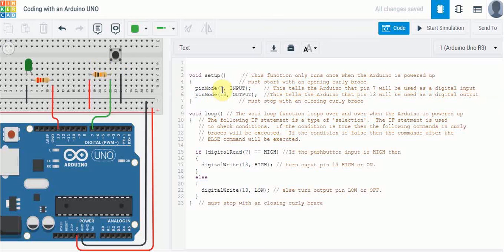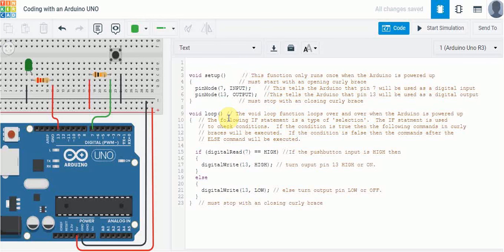That's going into pin 7. That's an input. And then I'm going to use port 13 as an output right here. That's D13. That's going to output to this circuit here. So what I can do is send out a voltage to this circuit if I want in order to turn it on. So in void setup, we're defining the input and output ports.